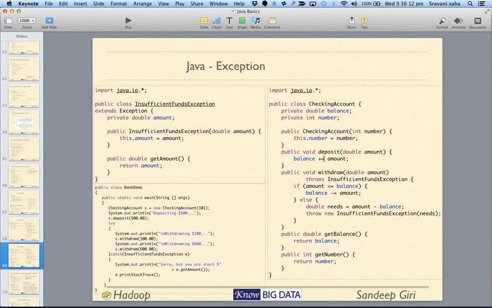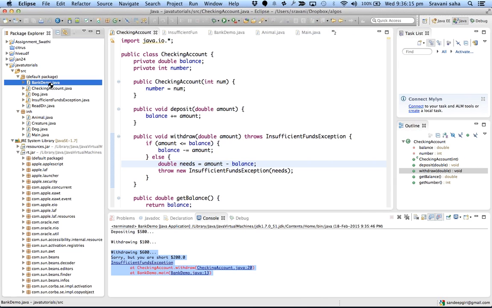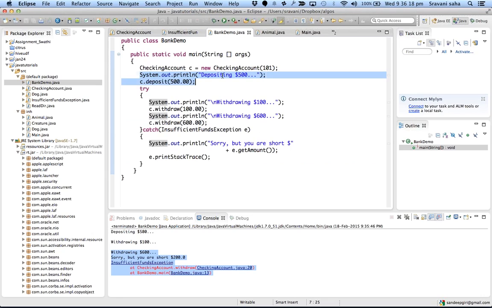So basically first let's have a look at what we are doing with it. It's basically a demo of what happens when your account is overdrafted or the amount underflows, meaning you try to withdraw more amount from your account. So you created an account instance saying my new account is this. We added some value to it. We deposited 500 rupees into it, and then we try to withdraw from it. We try to withdraw 100 rupees first, then we are trying to withdraw 600 from it, and that's the time we want to raise an error.